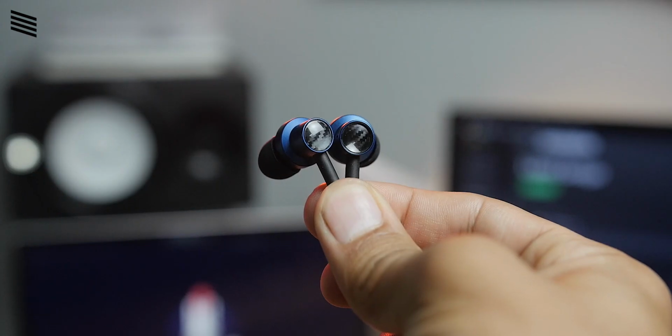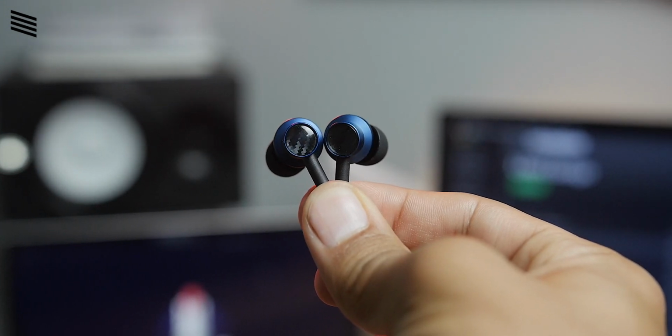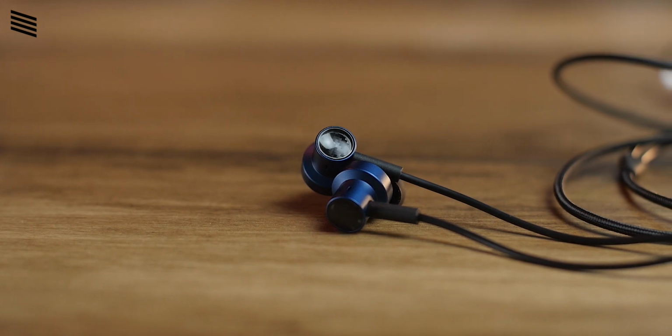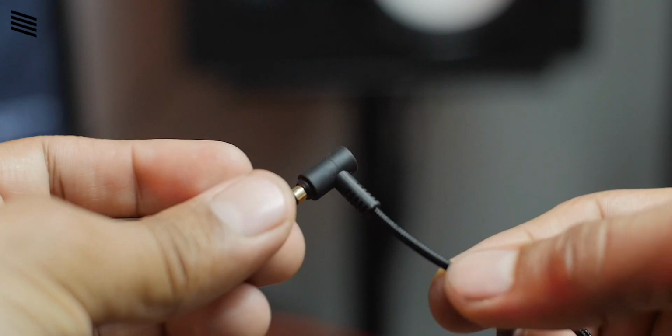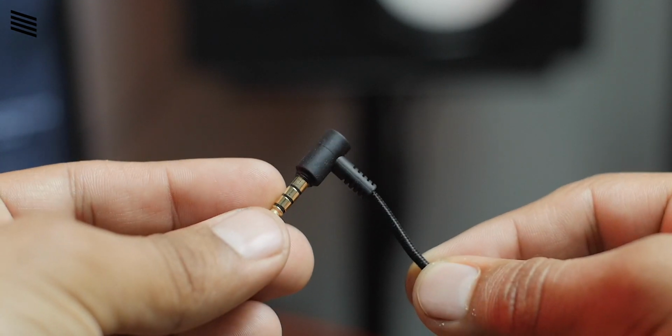On the other hand, we can see metal earbud design on the Mi Dual Driver with this carbon fiber texture on the back. You cannot touch and feel this texture because there is a thin layer of plastic. Just like the 1More, we also get a 90-degree jack on the Mi as well, but this one is not in metal. Now you can have this in two color options, which are black and blue. I like the blue one.